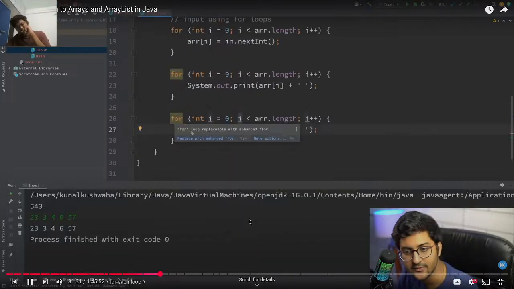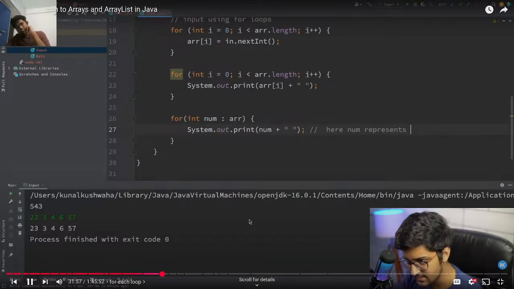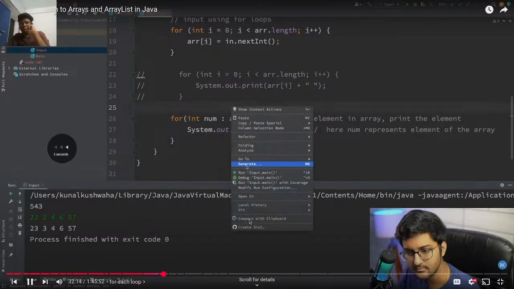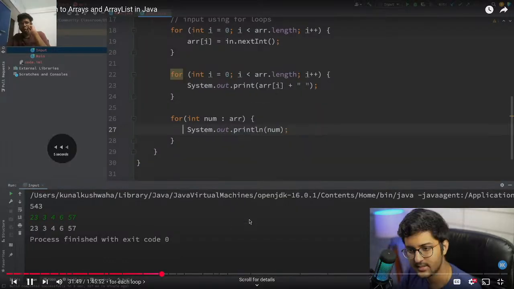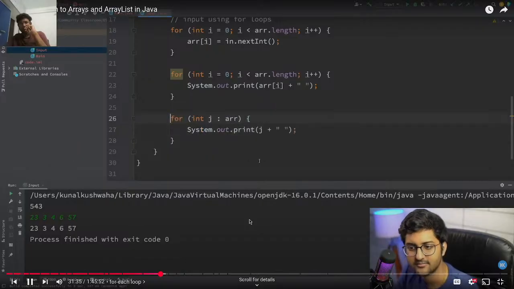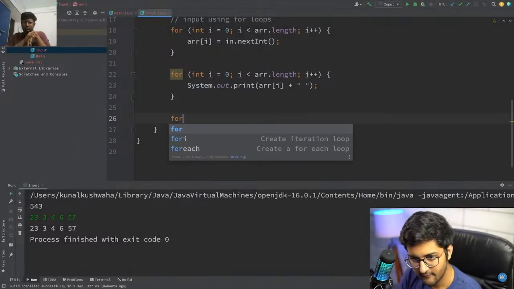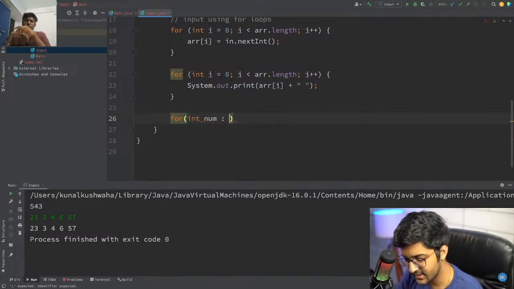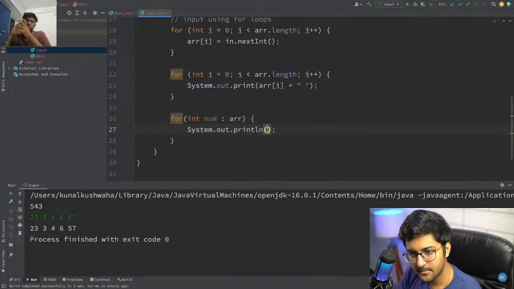An enhanced for loop. Okay, so basically this is the syntax for that: for data type reference variable in array, print that.